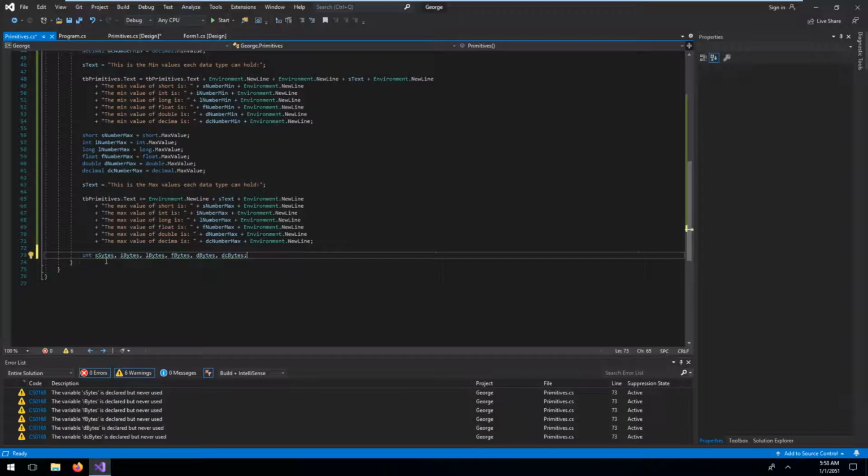So as I'm able to create variables at the same time, I can assign value at the same time, and I can use the equal sign, which obviously is not equal, it's assigned value. So I can do that like this. I want S bytes to be the same as I bytes to be the same as L bytes, and so forth.